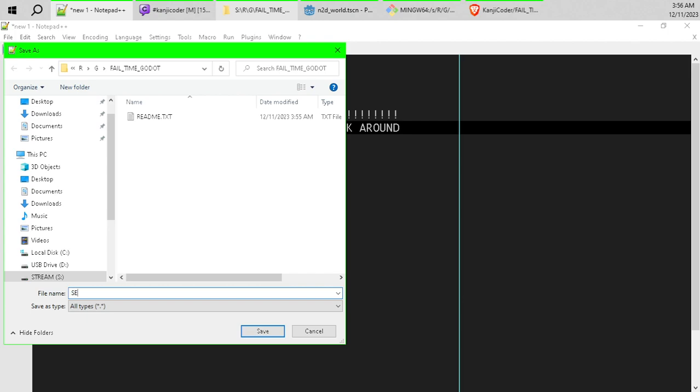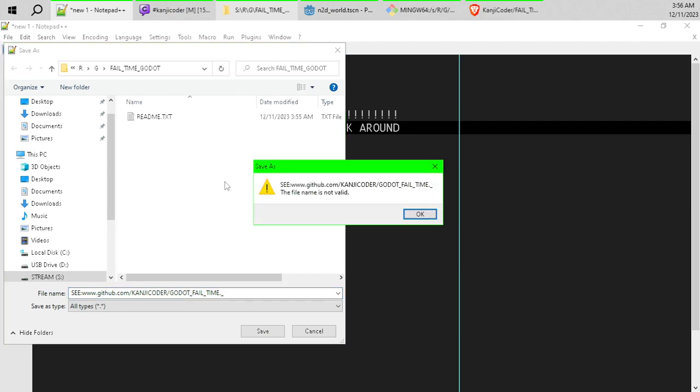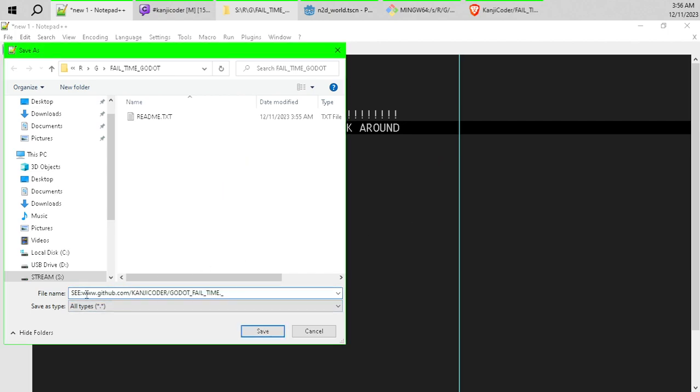www.github. Not valid. We can't have colons or we can't have slashes. Right?